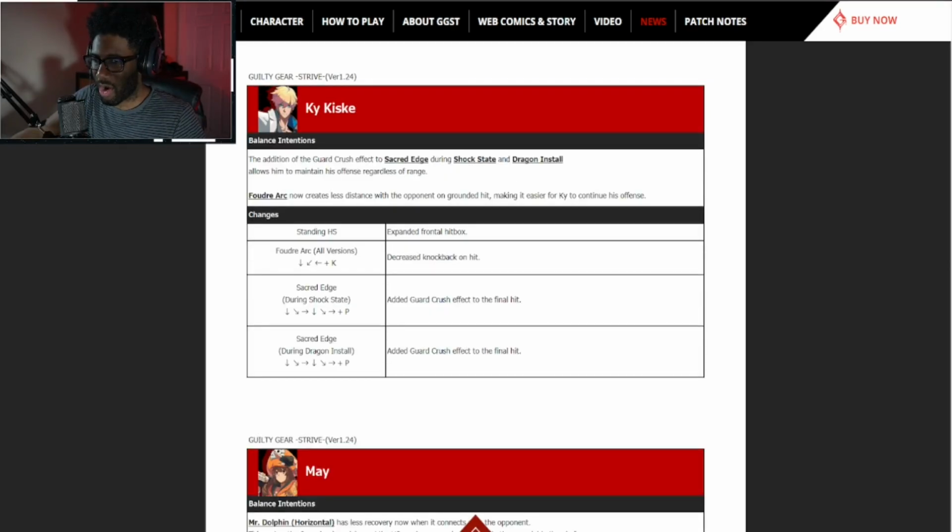The additions of the guard crush effect to Sacred Edge during shock state and Dragon Stall allows him to maintain his offense regardless of range. Foudre arc now creates less distance with the opponent on grounded hit, making it easier for Kai to continue his offense. So standing HS, expanded frontal hitbox. Standing HS was already disjointed for Kai, it's even more disjointed now, which is interesting. They just extended it forward. I'm pretty sure it was already disjointed.